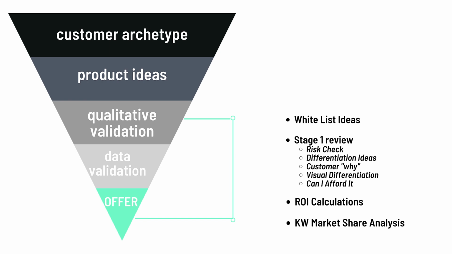So we've got an ROI calculator we're going to go through, and then a really important and deep dive approach to how I look at both product development and finding success on Amazon, which is deeply understanding the keyword marketplace for that particular product on Amazon. So we're going to go through a really cool keyword automation tool that at the product research stage can help us understand the market share analysis of keywords and where things are shaking out in terms of organic ranking with competitors.